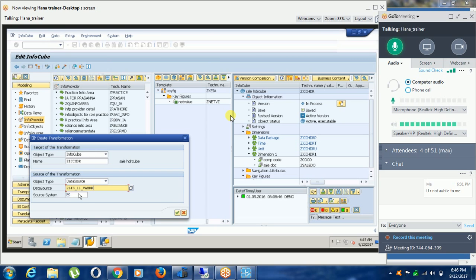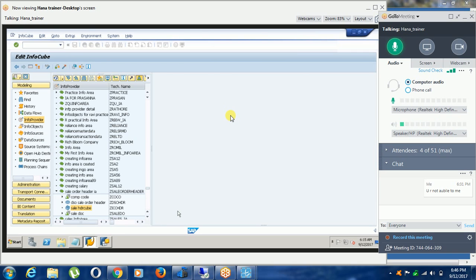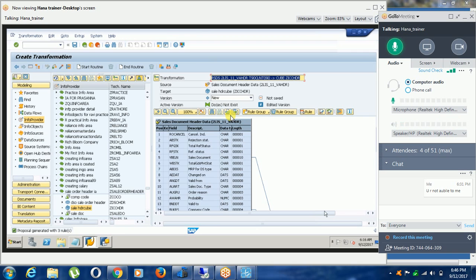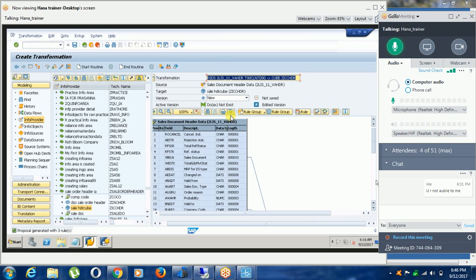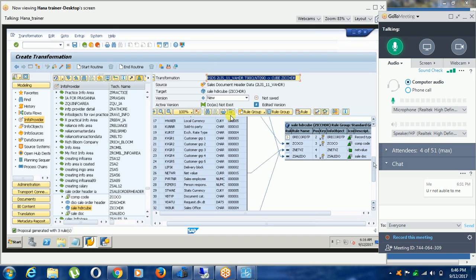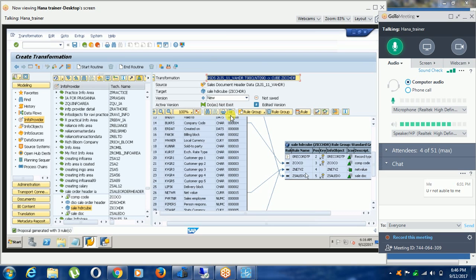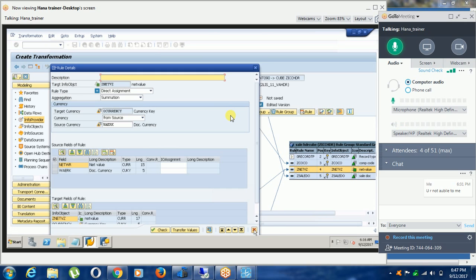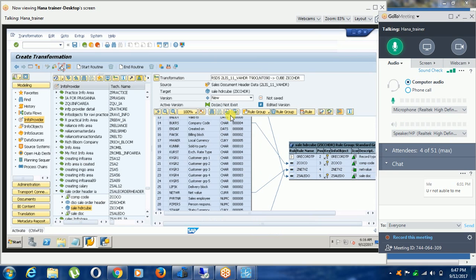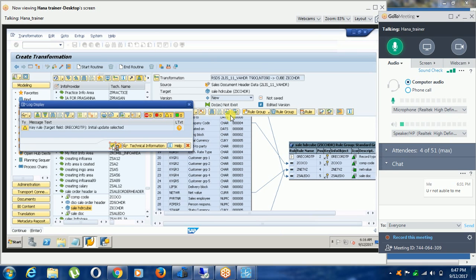This is transformation and some columns are automatically mapped here. These are automatically mapped and we can check net value. Yes, all is done. We just activate it.